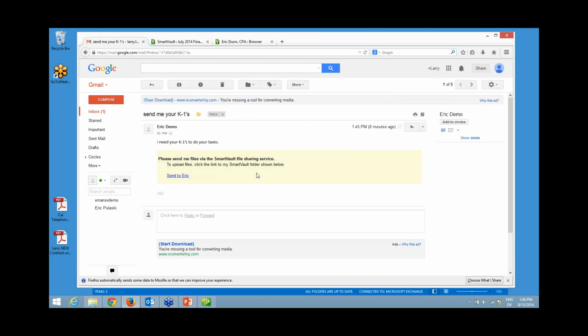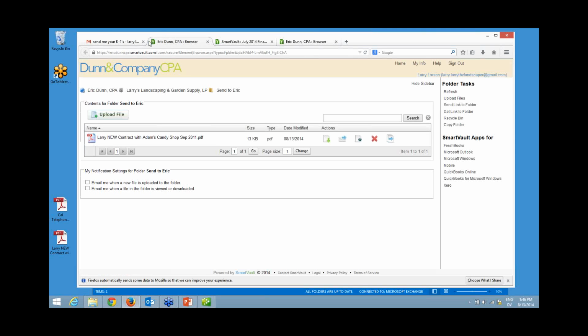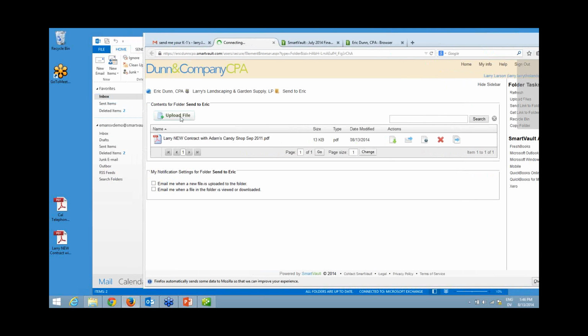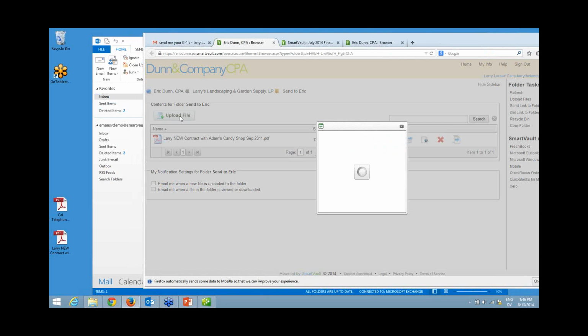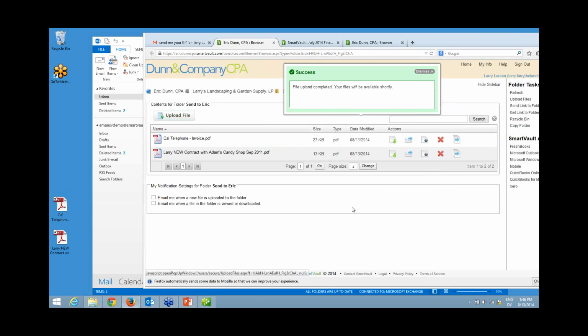So if the client doesn't remember what folder to upload stuff to, you can just send this email, and if they click that link, it'll take them right to the Upload Files button, where they can click Upload Files, pick files, and drag and drop them right into SmartVault. So that's SmartVault in a nutshell.